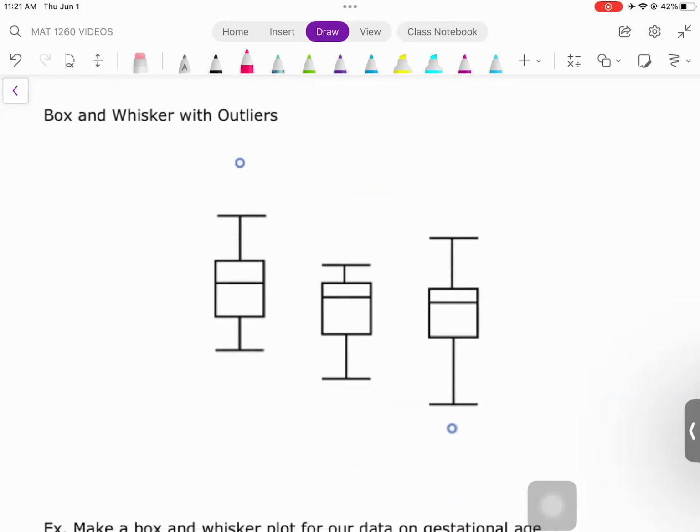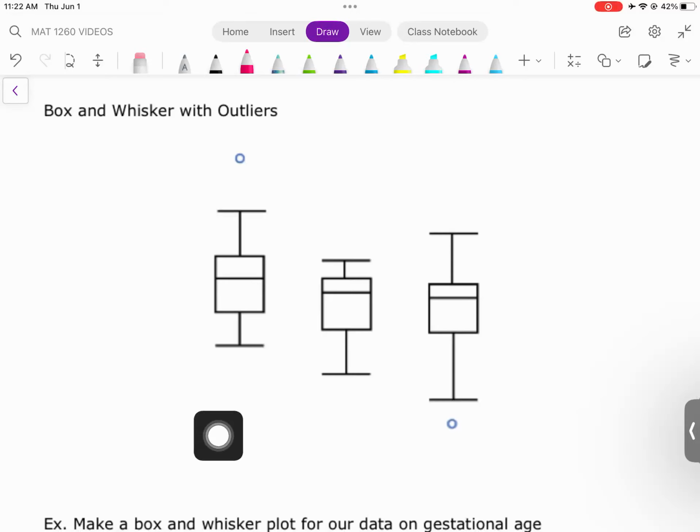Here are some examples of box and whisker plots with outliers. So in this particular software, outliers are indicated by those little open circles. So depending on the software, like I said, the outliers might be represented differently, but they're pretty obvious because they do fall outside of those whiskers. Now, in both of these examples, we've set up vertical box and whisker plots. We can set them up horizontally. If it's set up vertically, we read from bottom to top, or min to max. It's never min to max going down. And then if they're set up horizontally, we would read it from left to right, going from least to greatest.